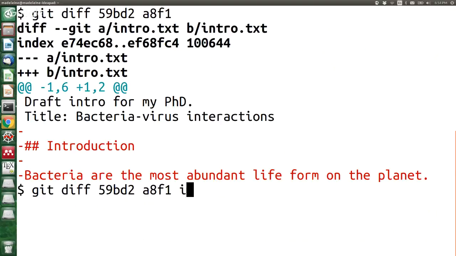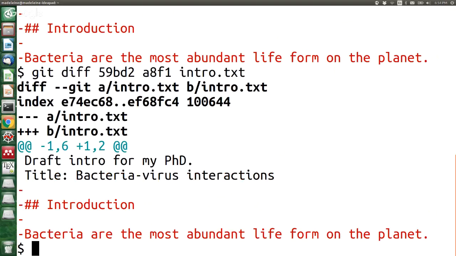You can add here the name of the file to show you just the differences in that particular file between these 2 points. Again, this is nice if you're changing multiple files, going back and forth. If you were to do git diff with 2 commit IDs, it'll show you all the changes when you might just want to look at one file. So this will show me again just the intro.txt. It's the only file we're working with, but it's still helpful.